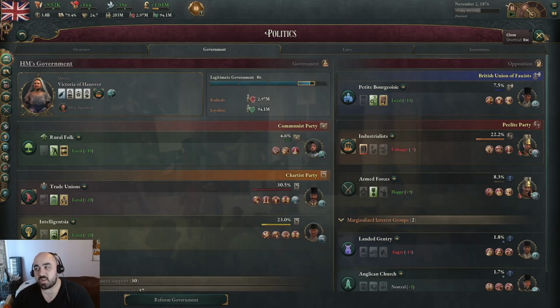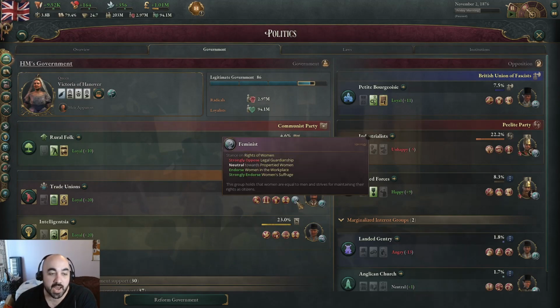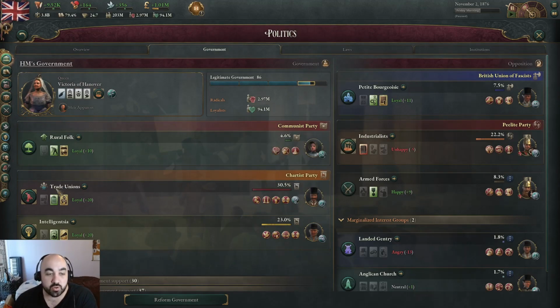So just a real quick recap of the strategy here, or what I think is strong to do. I think early game, you go Intelligentsia and Industrialists, and you do quick reforms, because they will support everything you want, and you bolster both of these interest groups, and you just plow through all of the laws you want. And then late game, you start to develop a little bit more slowly, you pass laws more slowly, and then you look to add kind of a third interest group in terms of who's powerful, generally the trade unionists, and maybe the rural folk if you can.